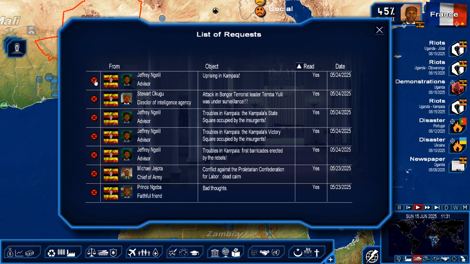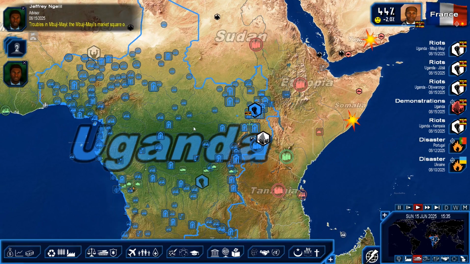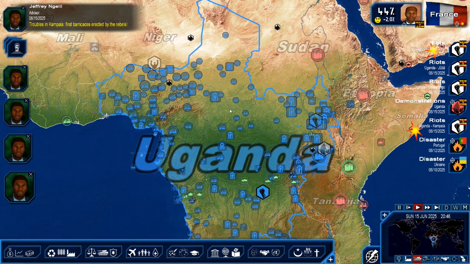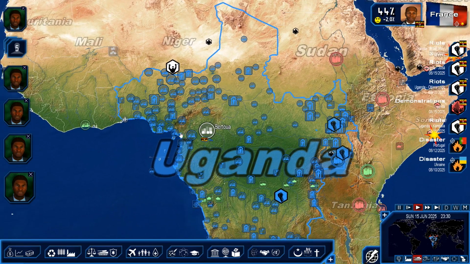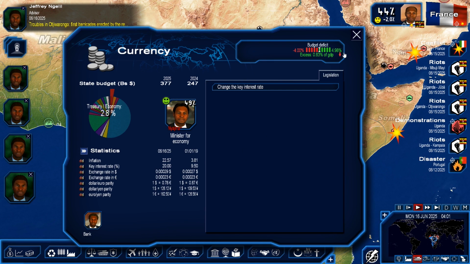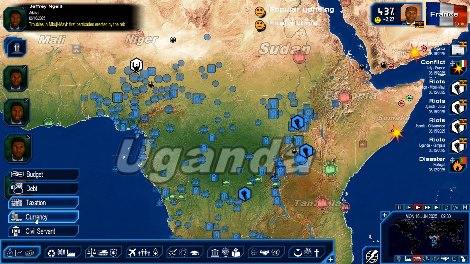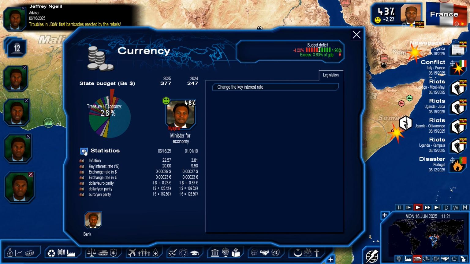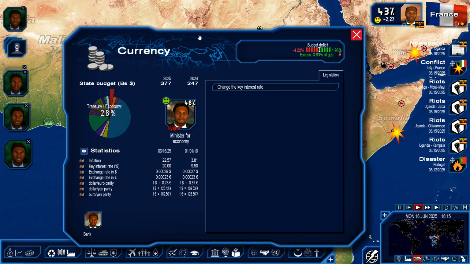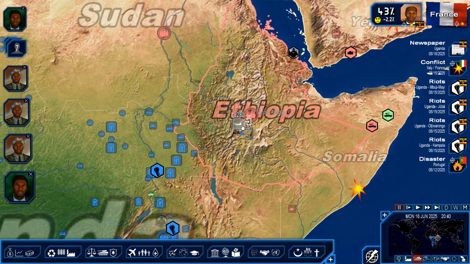If I get some money out of this, I'll go ahead and spend it on things that people love, like the puppies. Damn it. Whatever, just let them do their thing. I don't care. I'll let the army intervene. I'm not worried about it.